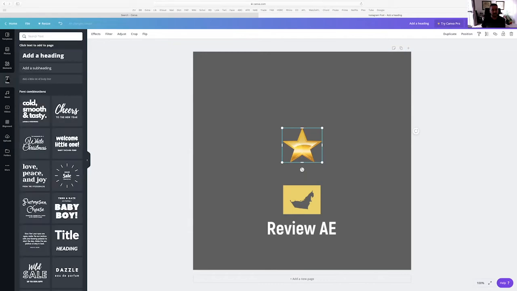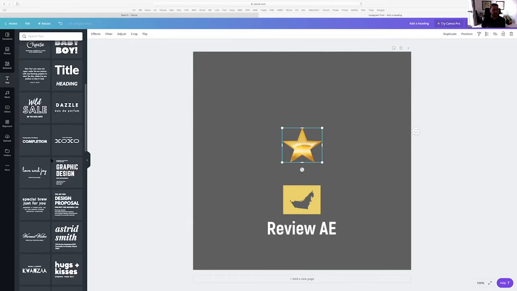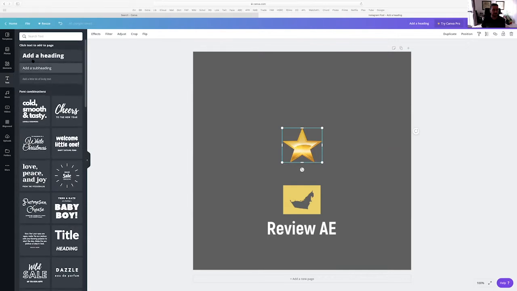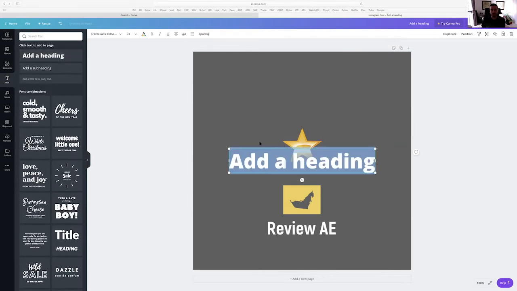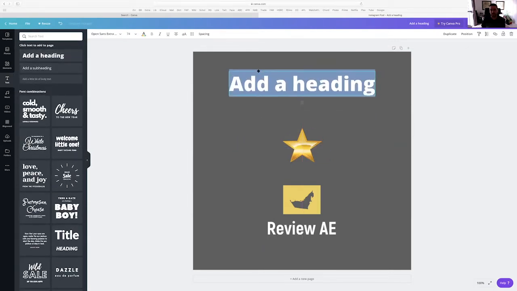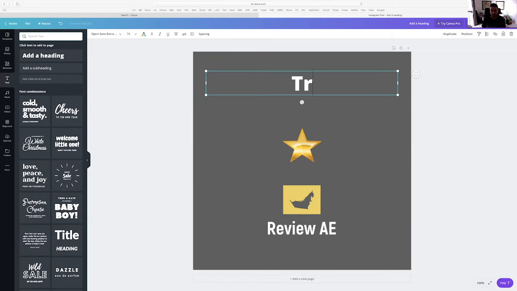So next I need to add my text. If you click on the text button, you see lots of different options for text. I'm just going to use a basic heading here. Okay, so again, I'm going to try to align that up with the center of the page. Okay, there it is. Maybe I'll make it a little bit broader, a little bit wider. Maybe I might even change the font.